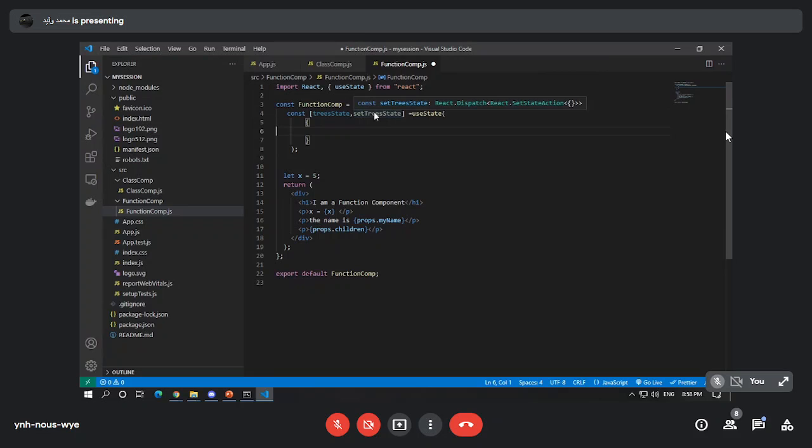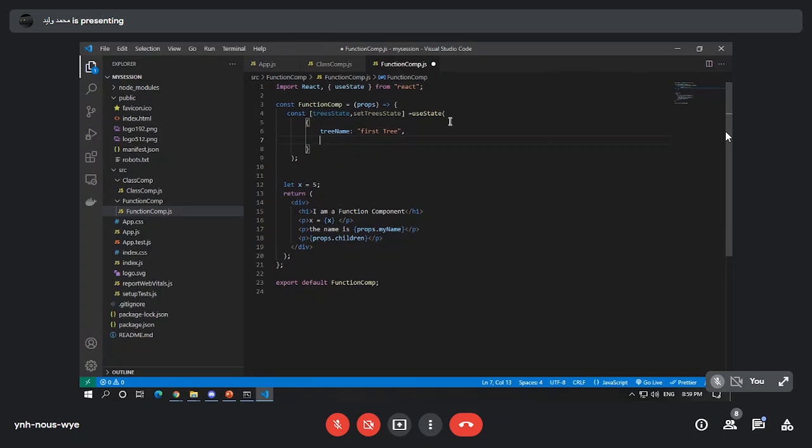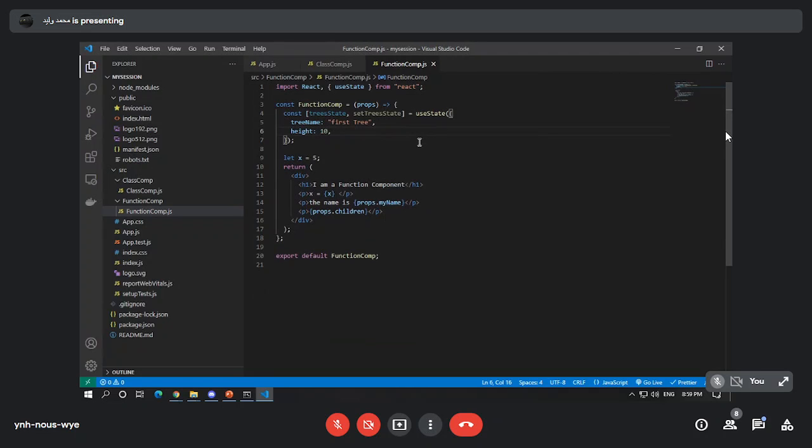You can see that if I use set tree state, of course it will refer to tree state. Okay. And let me say here tree name, maybe set it to first tree, and the height, maybe let's set it to 10 foot or something.